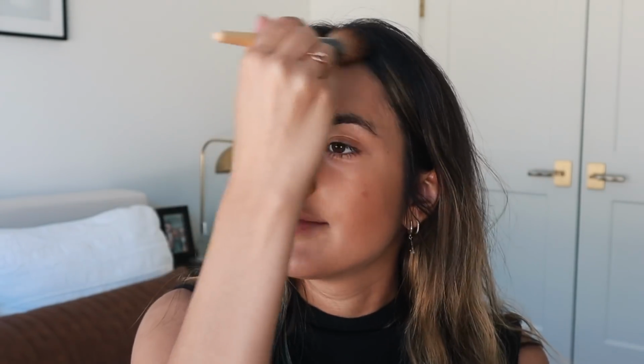Bronzer's really pretty. I feel like it makes me glow really nicely. Bronzer in me, I love putting it all over. I blend it all over. And a good bronzer to me is totally worth it. So I really like that this one blends easily, because there's some bronzers that do not blend, or they're just not a natural color. And I like that this one is very natural.